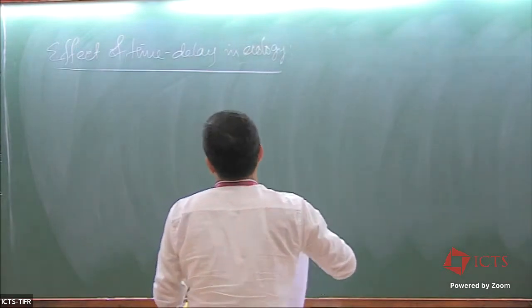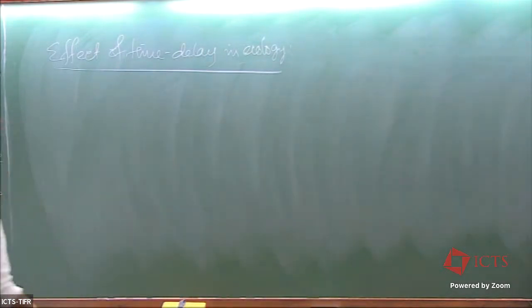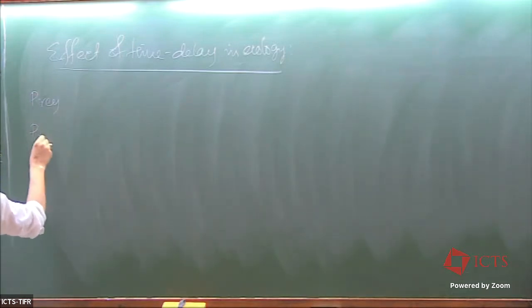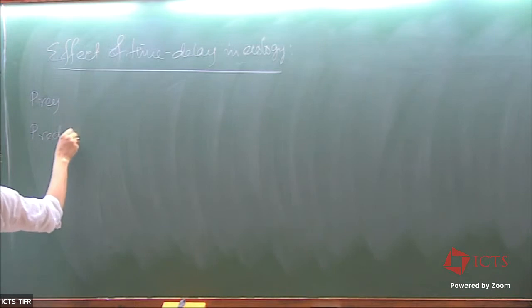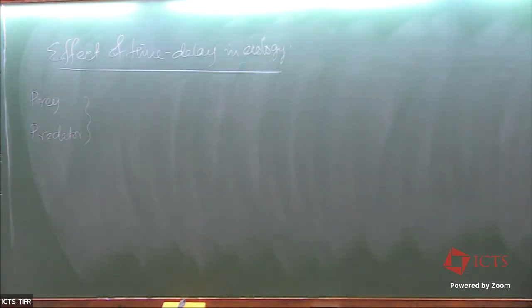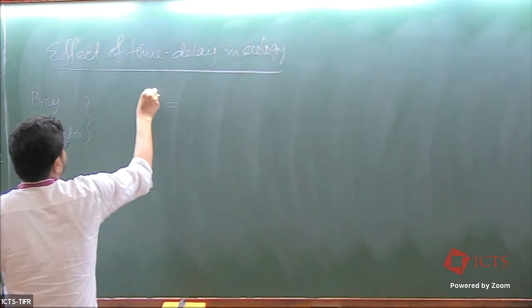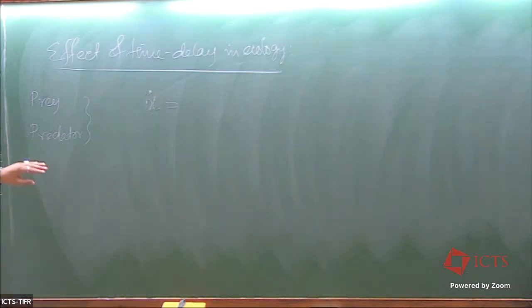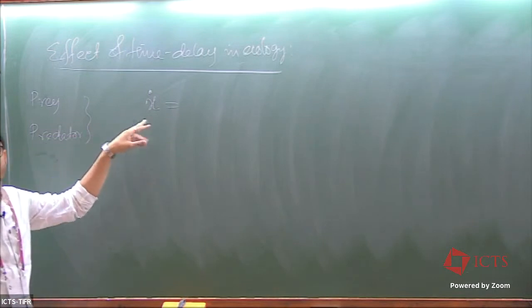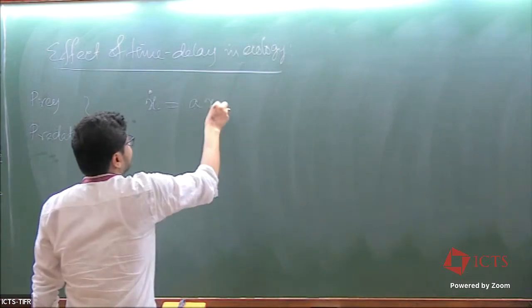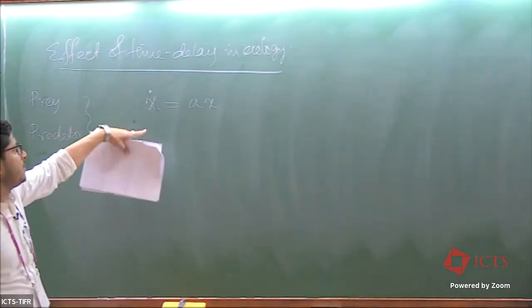Yes. So what happens if there are prey and predator in some place, some jungle, etc.? Suppose prey is expressed as X. If there is no predator, then X will grow. Suppose the resources are full, then we can model it as aX, the simplest model. So it will grow.